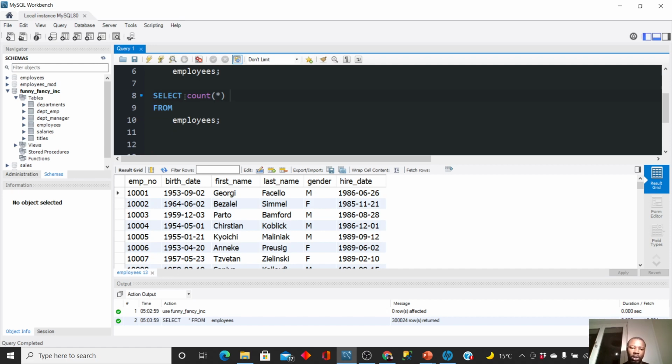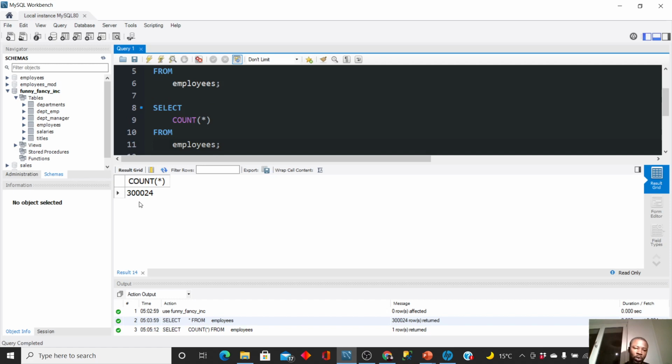When I do it this way, it's going to work. Let me clean it up first, and I say control enter. So I'm having 300,024.